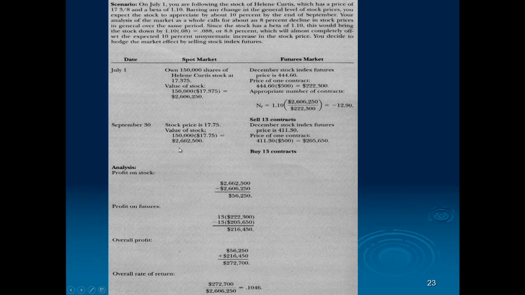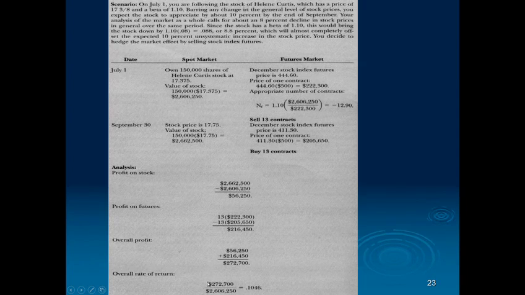So, fortunately for us, because I deleted my systematic risk exposure by shorting 13 futures contracts that were initially worth $222,000, but now they're only priced at $206,000, I can make money by buying them back. I make a profit from the stock which is close to $60,000, it's $56,000. I make a lot of money from my futures. I make $216,000 from my futures. My overall profit is $270,000.